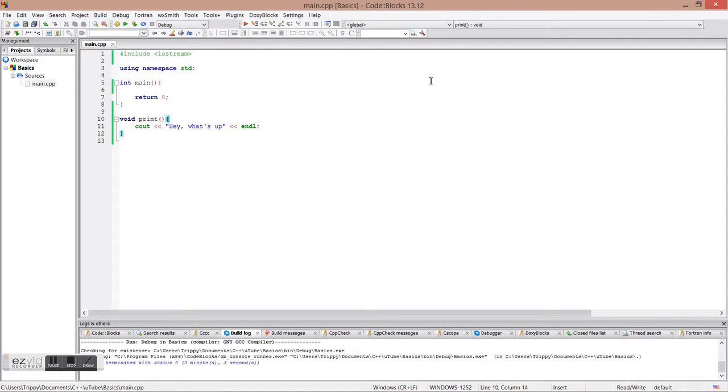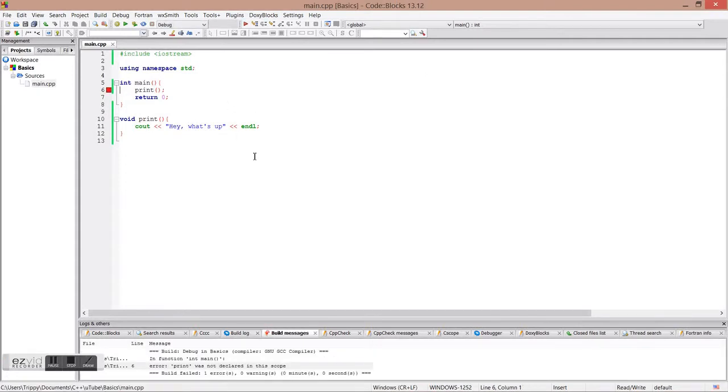I mean, we made it, but we didn't declare it. The way you declare it is that you have to go into your main and type out the name of your function, which is print, then parentheses, which would be your parameters. And then let's try one more time. Uh-oh, we got an error. Print was not declared in scope.